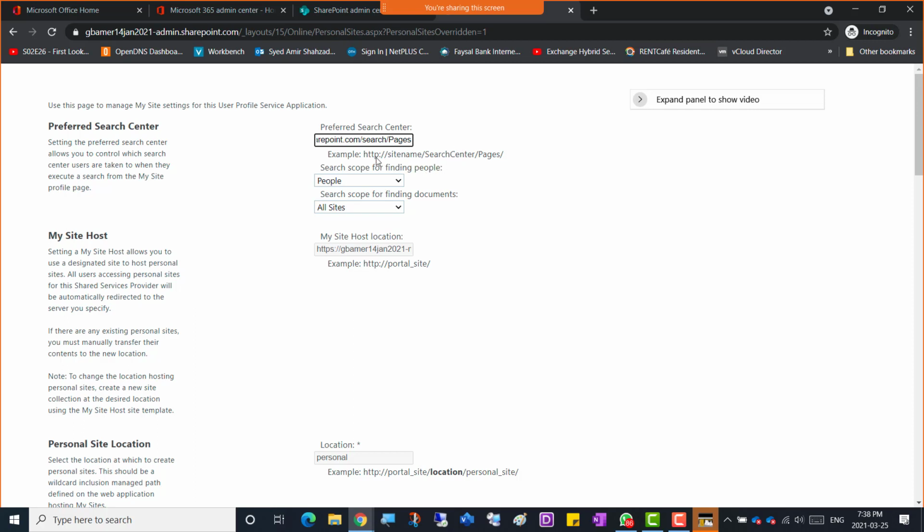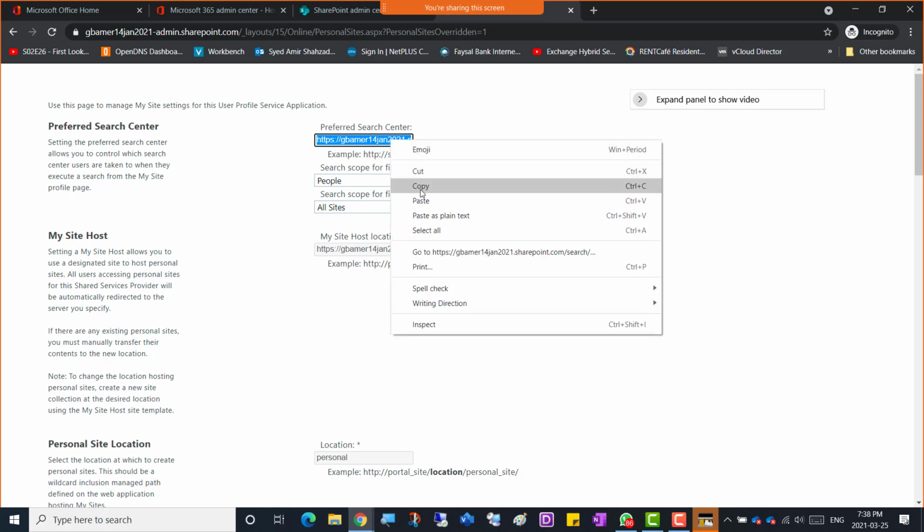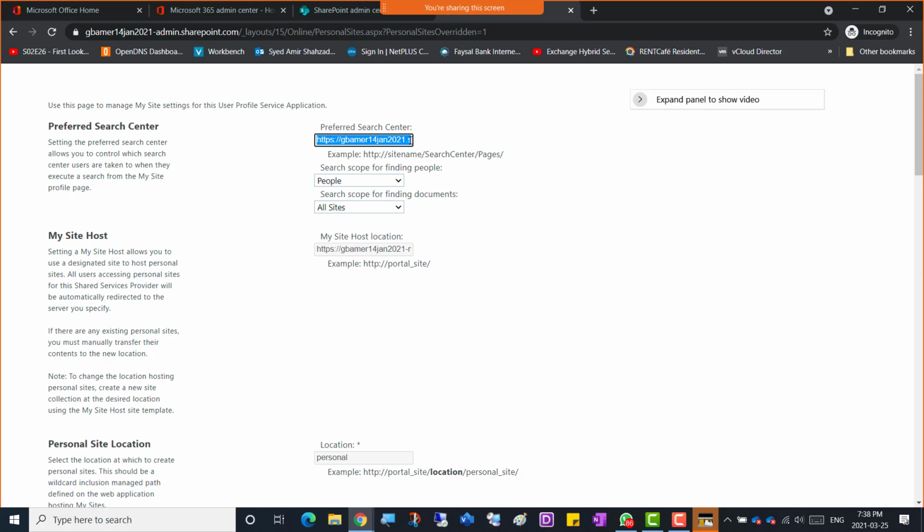Suppose you don't want that preferred search center. It says search center here. Now I'm going to fully copy it because I would paste it again, but I just did Control-C on it, right? You don't have to do that actually. I'm just going to Control-C on it, and then I'll go at the end and simply start removing until I reach https://. You don't have to do that. And suppose I go for google.com, that it's just saying that preferred search center, right?